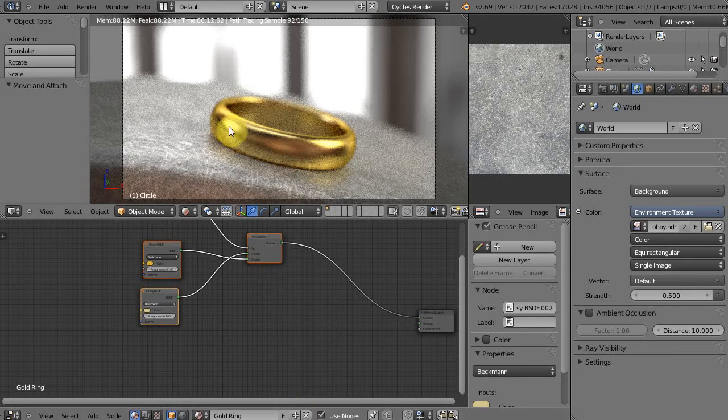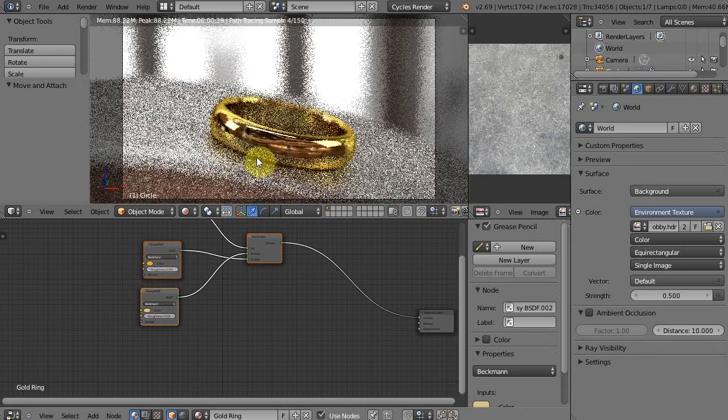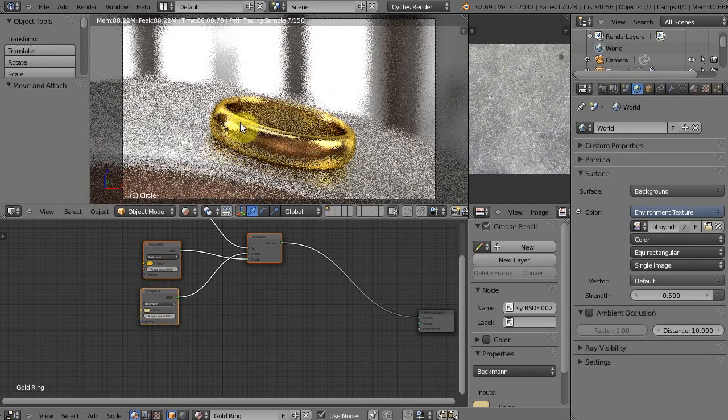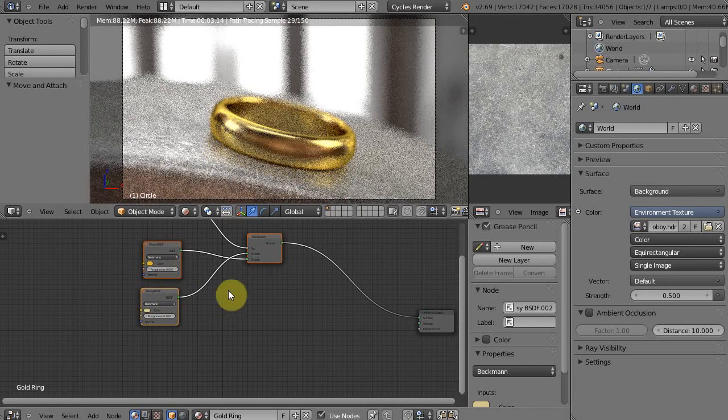Now what we need to do is put our text in. If you wanted just a gold ring, there it is. You can stop watching now. You've got your gold on your way. By adjusting these roughness values, you can make it as reflective and shiny as you want. I actually prefer the edges to be a little more reflective. There we go, something like that. Okay, so there's our gold ring.